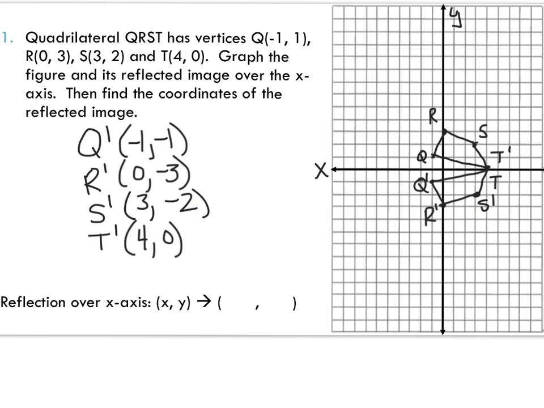When we are reflecting across the x-axis, we can summarize our movement, so we could do this without graphing, though I do recommend that we graph for a while until we get more comfortable. We just keep the x value the same, but then the y value becomes the opposite. So be careful with this negative sign. That doesn't mean necessarily negative, that means opposite.